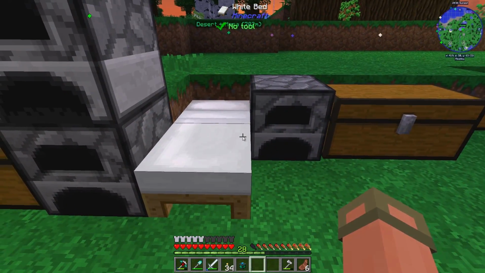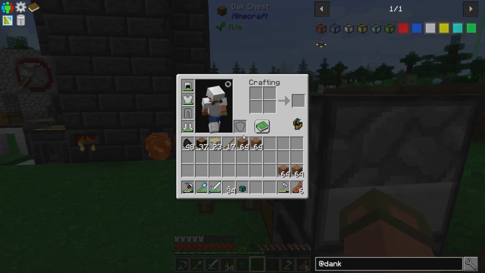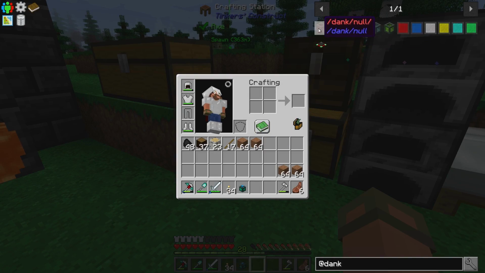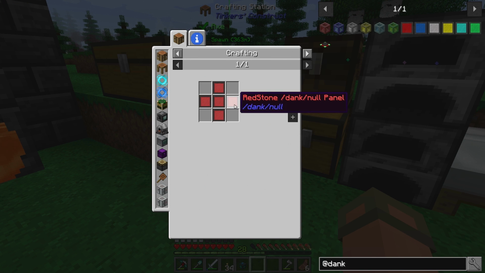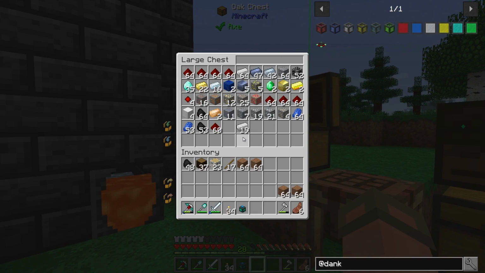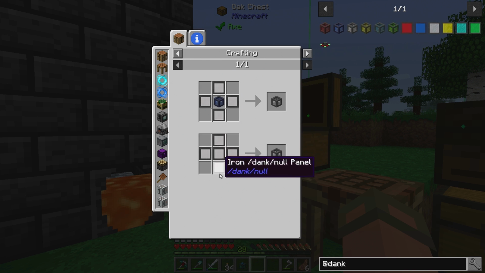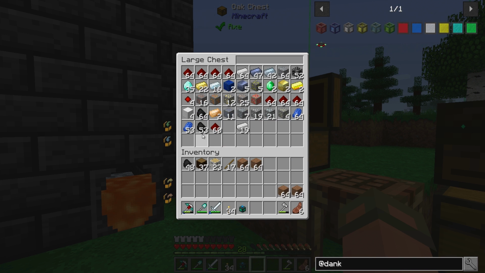So we're gonna make one because I want to set it to pick up cobblestone and dirt and all this other stuff. So instead of carrying around all this dirt, we just get a dank knoll, and it'll carry all of it for us. So, what do we need for that? We need a lot of coal and a lot of redstone. This one's a lot of lapis and a lot of redstone. I think we're actually better off just starting right off on the iron one, because we got a good amount of iron. We don't necessarily have a lot of coal, though. And that's the thing that's gonna stink, because each one of these requires 4 blocks. And we need 5 of it. So we need 20 blocks, and 20 times 9 is 180 pieces of coal.